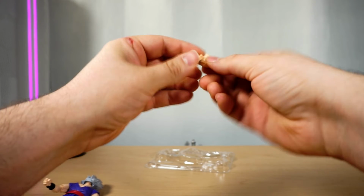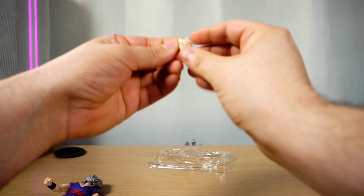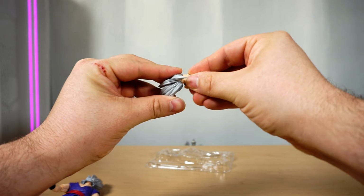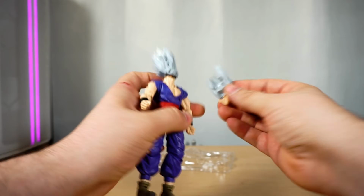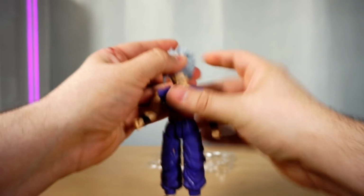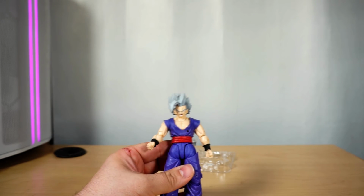We'll just take a new faceplate. So we went from the not serious face to the yelling face. We'll see those two top pegs there. We take those and we link them up to the top of the bangs, so we'll shove those in there. And then we've got this floating piece with all these peg holes that will line up with the headpiece, so we'll just go ahead and pop that in there. And it's that simple. The faceplates, they do make them pretty easy to swap out.